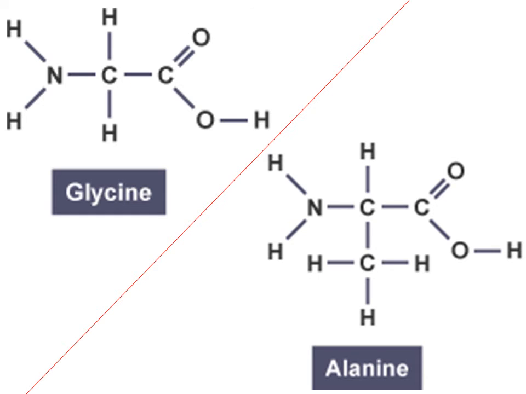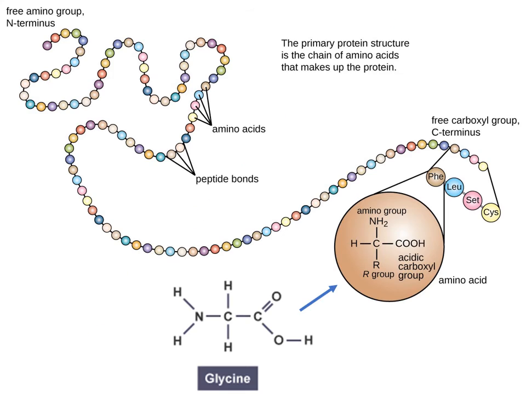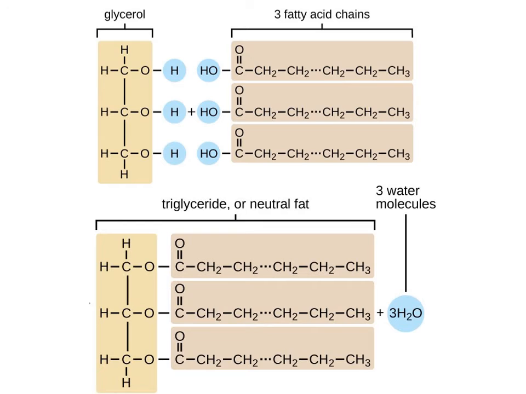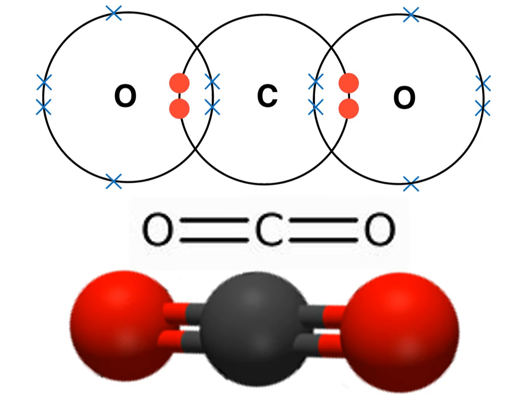Carbon can also be found in amino acids that link together to form polypeptides, and they then fold to form proteins. Carbon is also the building block of fatty acid chains that with glycerol form fats or lipids. But carbon can also form double bonds by sharing more than one electron with another atom, or holding hands twice if you like. The double bond is written as two lines between the atoms.